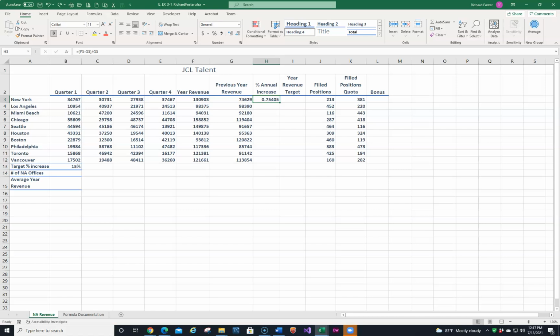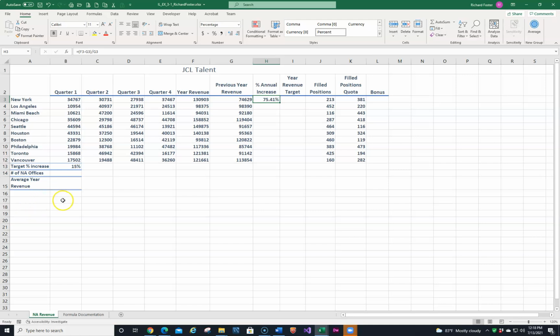So that was number 4. Number 5, we've done that. And number 6, we've done that as well. So it wants us to click the percent sign and to make sure that you have 2 decimal places. So I'm going to click the percent sign. If it doesn't give you 2 decimal places, you're going to increase it here twice. If it does, fine. It depends upon what you used on your last setting. So that did not, so I'm just going to increase it twice. And we have the 75.41, and we're going to drag the fill handle down.